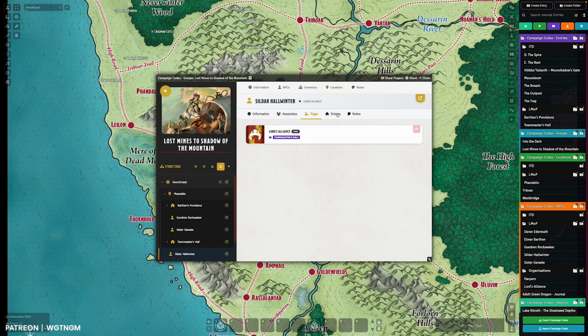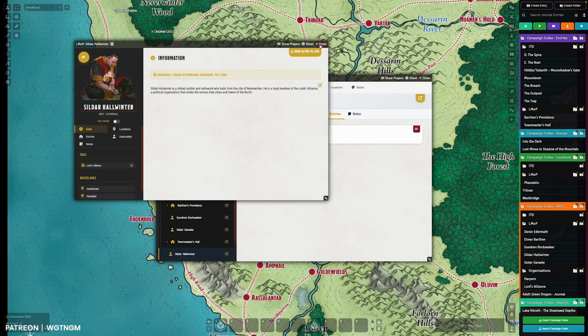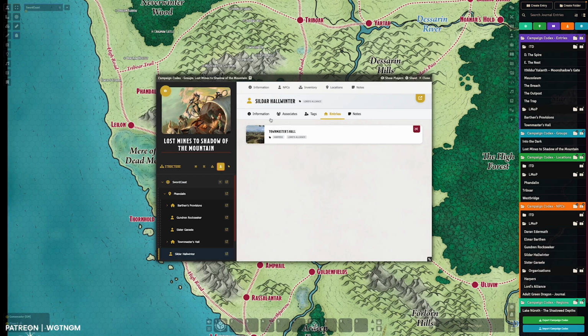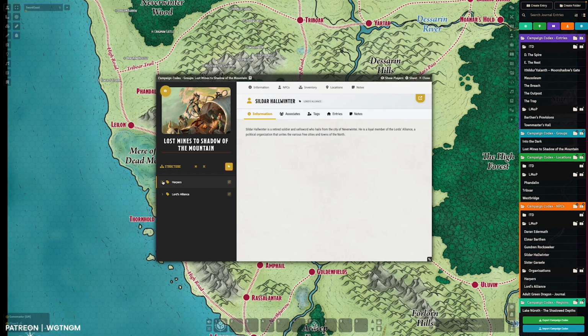You can see tags, any entries that are associated with, and again, you can jump out to that sheet from there. And you've also got this button here, which is tag only mode. If you click that, it will go through the group structure and find any tags that are used, and then you can see the information by tag.